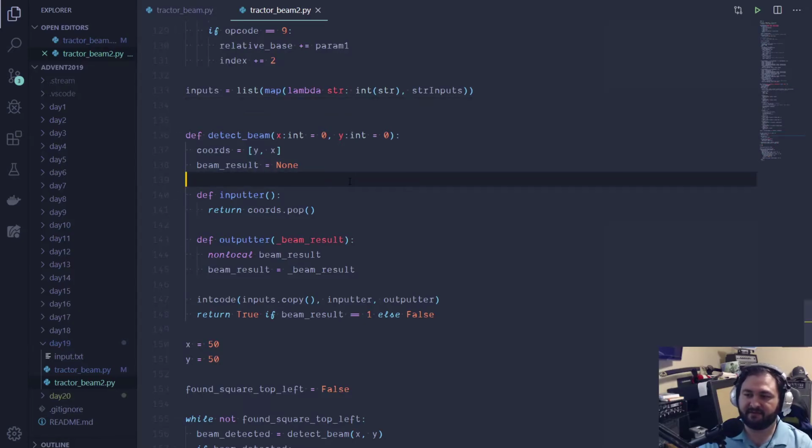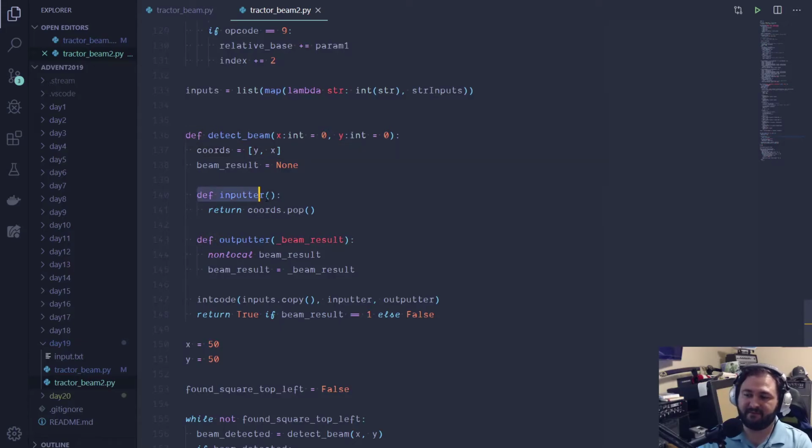So the way I do that is kind of tricky. It took me a while to get this down in JavaScript, and so I was happy to be able to make it work in Python. It's still kind of sketchy in my mind, but basically I've created a function that's going to wrap intcode. It's going to take an x and y in, and we store those as a list, but backwards, because I want to pop the results off the end, because it's going to ask for x and then y.